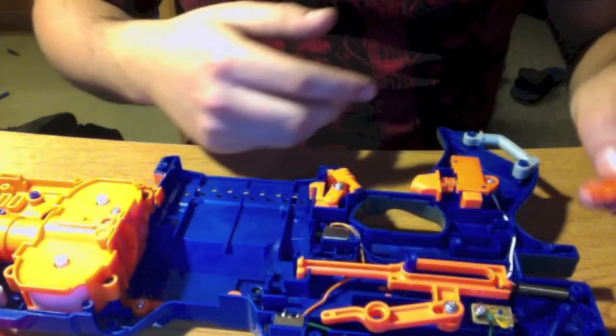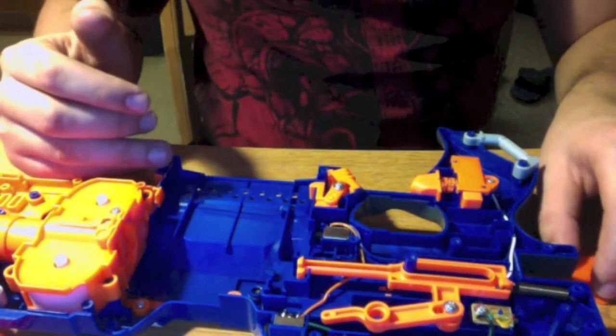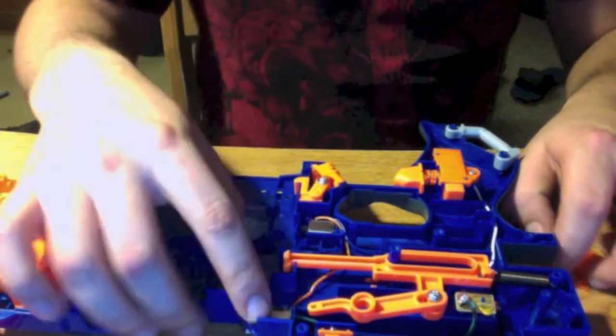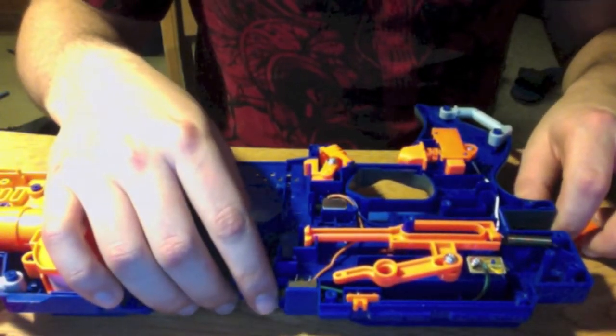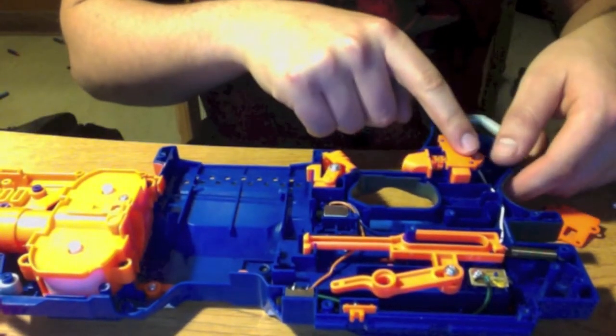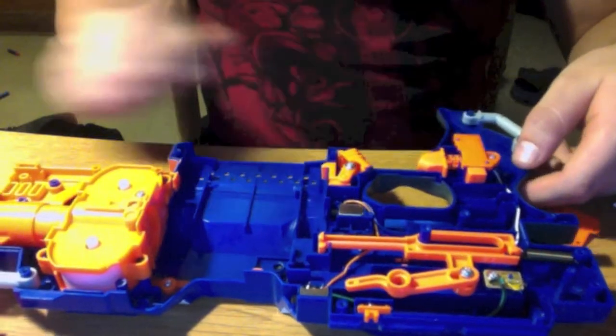So I'm going to end up taking this out, and since I don't have the tools to just take out the wire and replace it with just straight wire, I'm just going to end up electrical taping it down so that it is always engaged. And I'm going to do the same for the lock that's right here. And I'm going to leave the safety mechanism in here because my roommate likes the rev trigger.